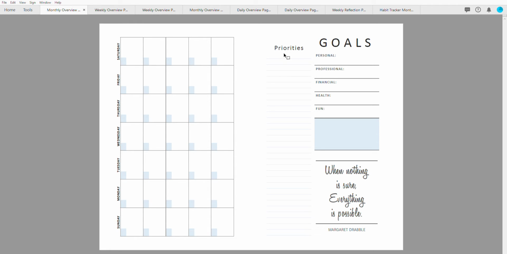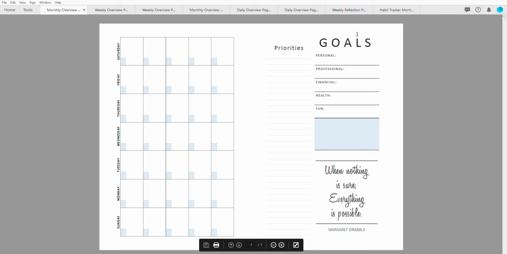And then over here in our priorities area, we can add more detail about those things. So maybe for so-and-so's birthday, you're going to a restaurant and you just want to capture what restaurant and what time and maybe the address. So things like that where you can record extra notes with the priorities that are happening for you in the month.